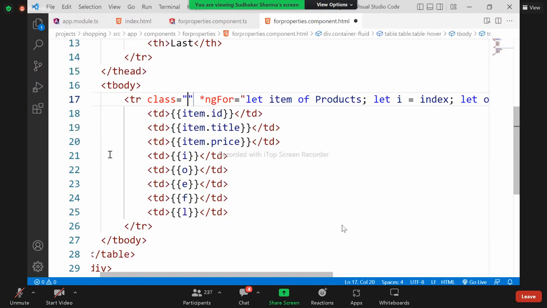Suppose I want to apply the class called bg-dark, for whom? I want to apply it for odd occurrence. That means we use o. o is for odd occurrence, which gets true or false.